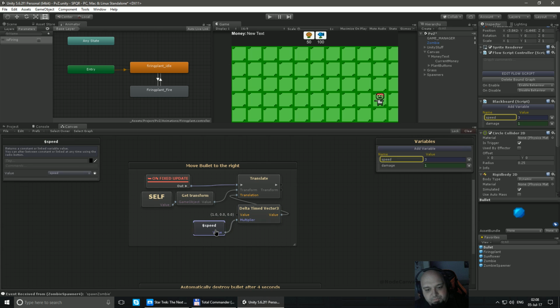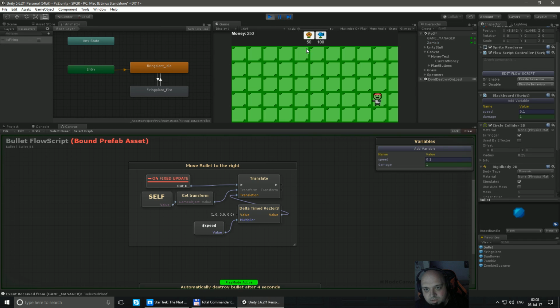But we use the speed as a multiplier. We also use the same thing on the zombie, so it will make more sense right now. But the speed is 3, meaning that the speed will be 1x3, so 3. And if we change the speed to 0.1, it will be super slow. Check this out.